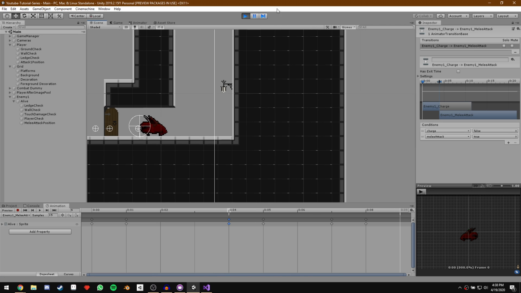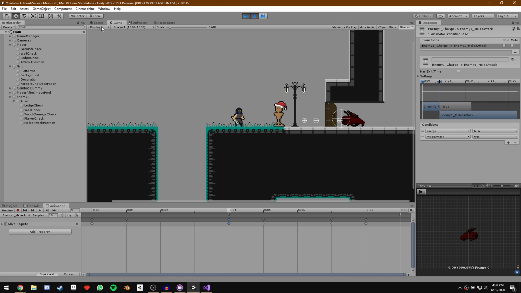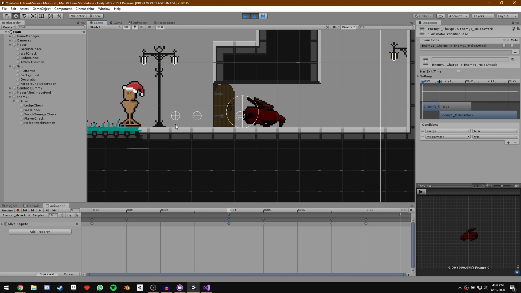But as you can see, if we just pause this, we have these little spheres that represent the different distances. Now, the nice thing about using those scriptable objects for these distances is we can change these during runtime and they will save. So when we stop playing the game, these will stay at the same position.